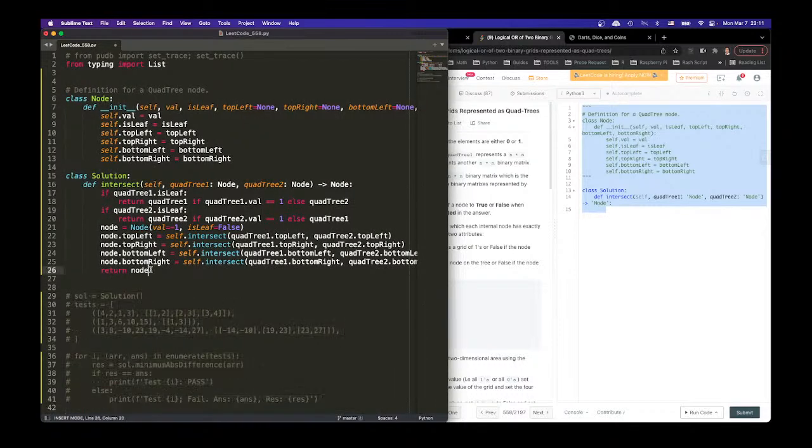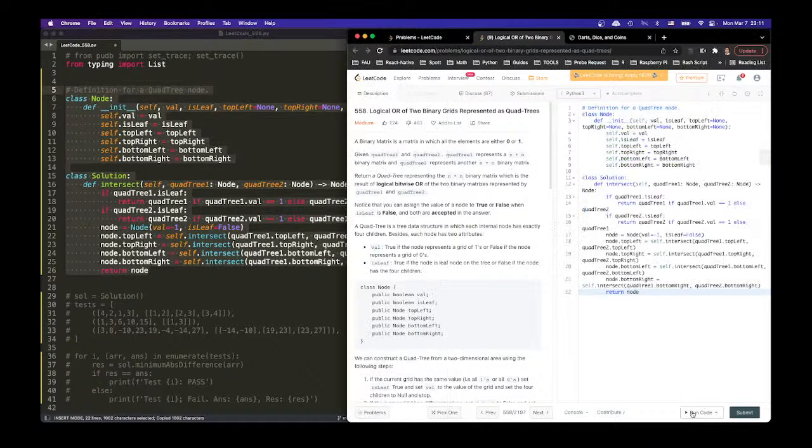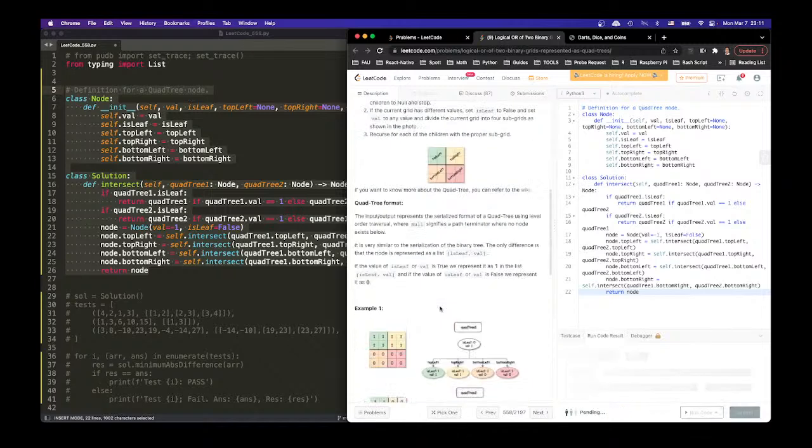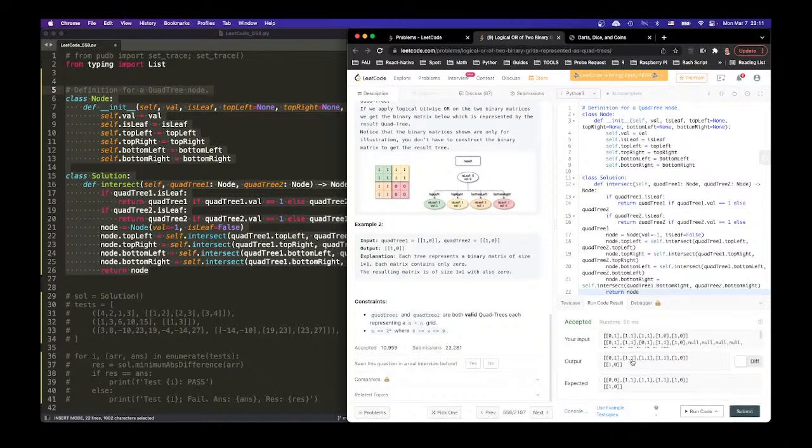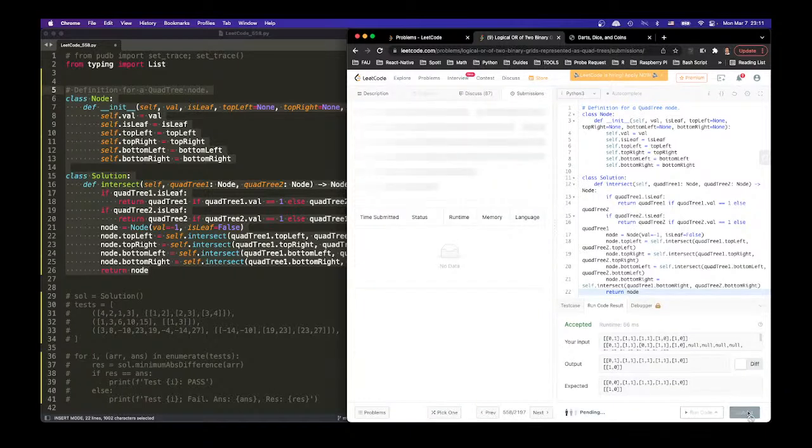Okay. I'll use my quad tree definition for this. Not sure. I'm just guessing. I think this is what it means. Yeah, looks to be good. You should test the empty case, man.